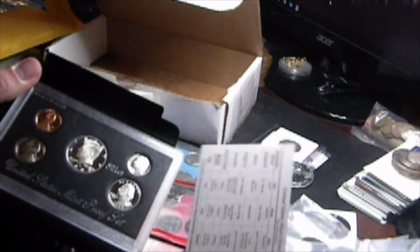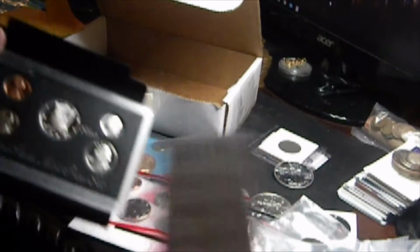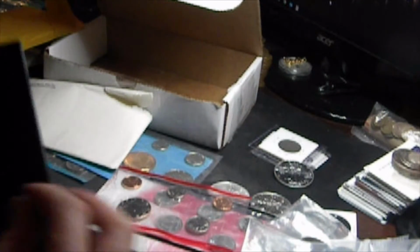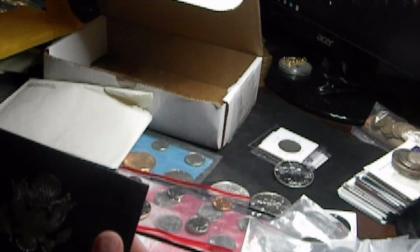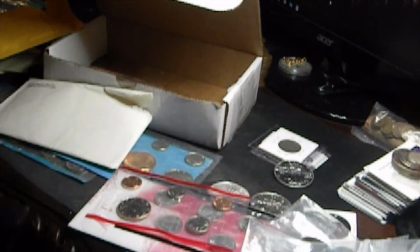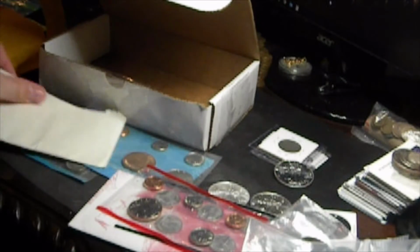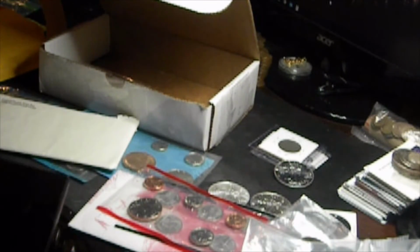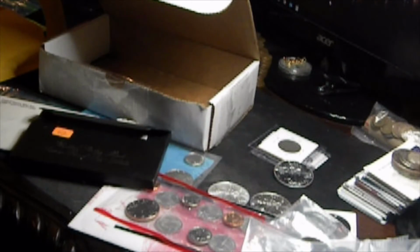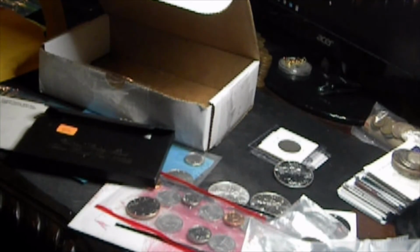So anyway, you can't get hurt. You pay spot price. If it doesn't sell, you throw it up. You can make a few bucks, or you just keep it in your collection. And things that don't sell, you end up holding on to for a while, and maybe they go up in time, or at least they're a hedge against the fiat money that we all transact with every day, that at some point will not be worth what it is today. It will continually depreciate in value, and the silver and the gold will typically store and hold its value and buy you the same amount of goods, or trade for more dollars at a later time, so that you can survive and retire well, or whatever the case might be.